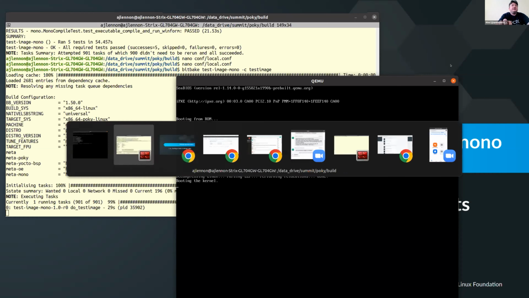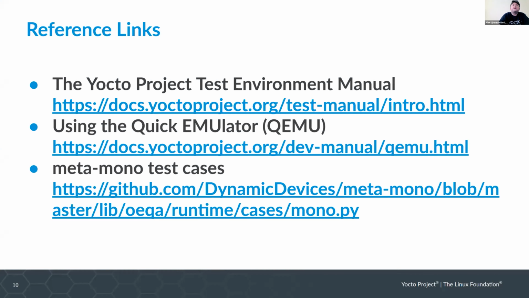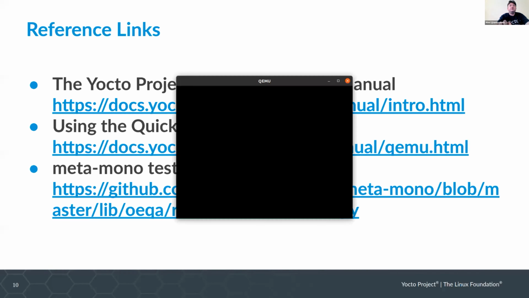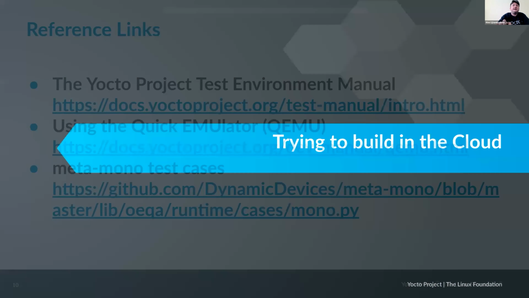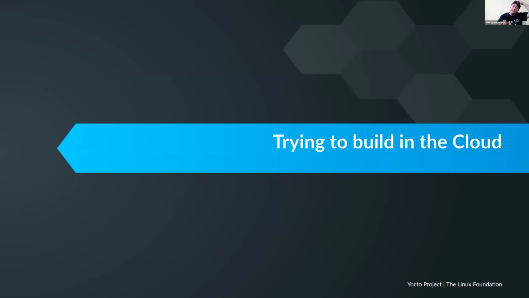So while that's doing its thing, maybe I'll just step on and say that for people who want them, the slides are on the site. If you want to look at that, I'm sure you can Google, but there's some links to the test environment, docs and QEMU, and then the test cases that I've got in the public repo on GitHub, which you can take. And there's a couple of fiddly bits to do with getting taps set up for QEMU, which need to be looked at, but it's all pretty straightforward. So that QEMU is still doing its thing. I'll carry on. I'll talk a little bit about where we got to next before I come back to that.